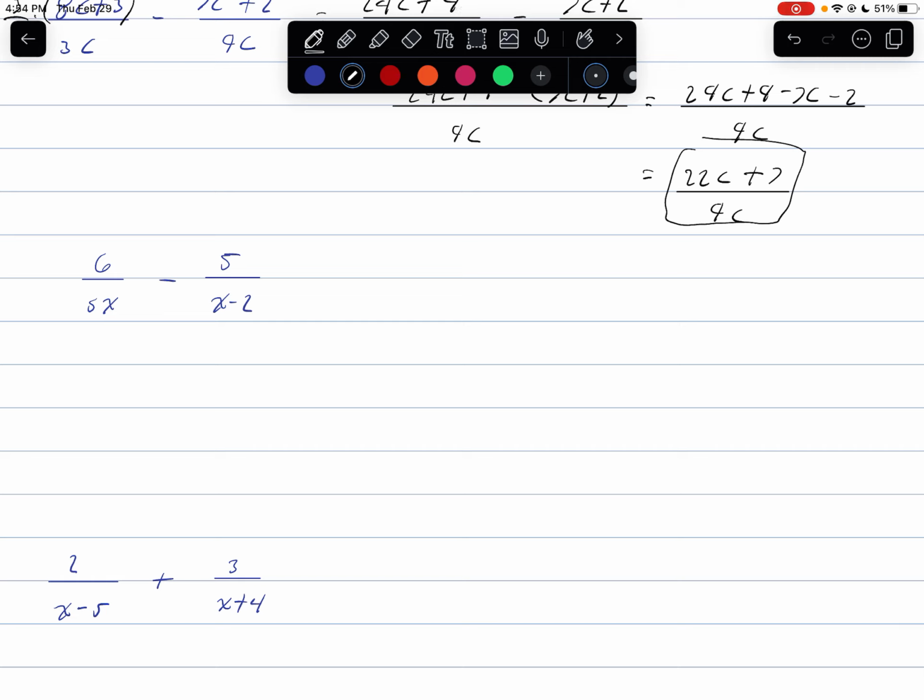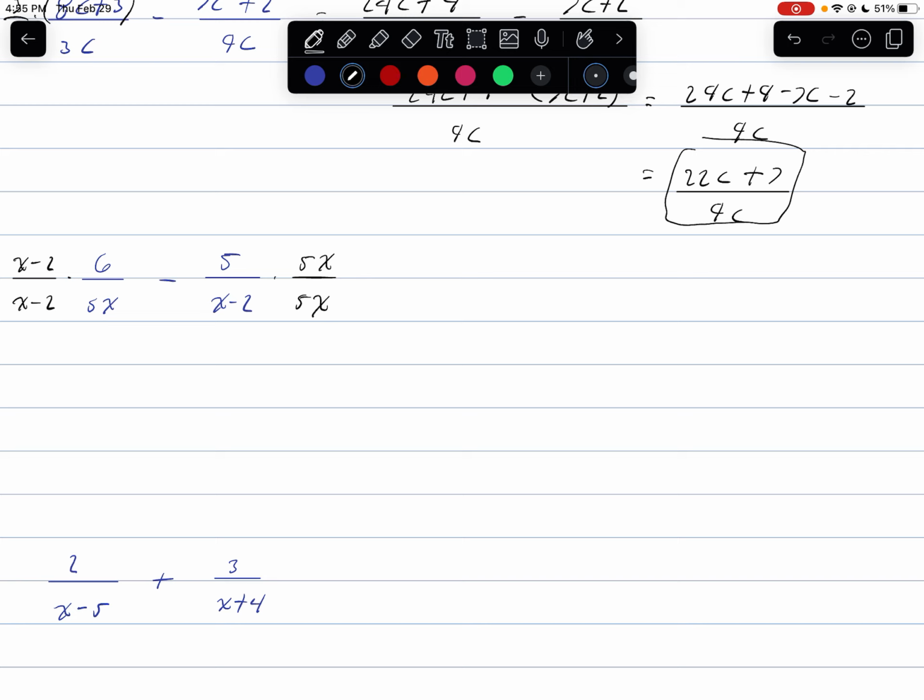Okay. So to start with, if we want to find a common denominator here, we can go ahead and multiply the left-hand term here by the right term's denominator over itself. So we can do x minus 2 over x minus 2. And we're noticing here, nothing really changes because we're just multiplying one of the terms by 1. Anytime you multiply something by 1, it's just itself, so we haven't changed anything. And the reason this is 1, x minus 2 over x minus 2? Anything divided by itself is just 1. Okay? And then we're going to multiply this one by 5x over 5x.